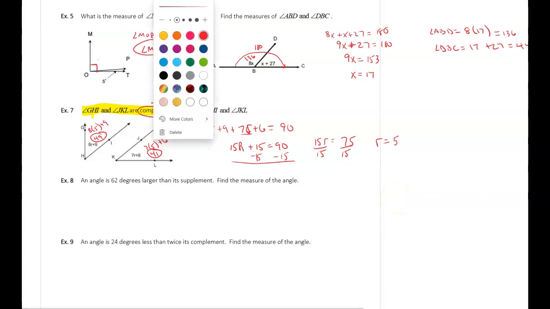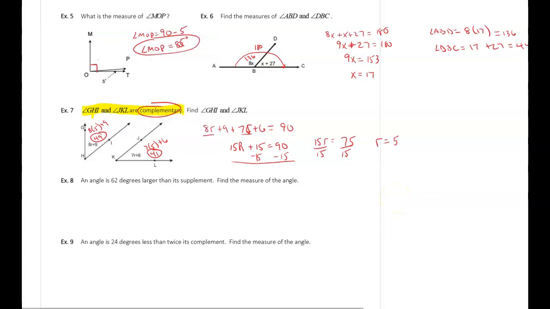so before we even go into this, what we're going to do is go to the side here and talk about what this means. Now, anytime in these problems you see the word angle, we're going to say the measure of the angle is x, right? Because we don't technically know what it is right now. Now, anytime it says complement, well, what do we do to find the complement of an angle? We take 90 degrees and we subtract whatever that angle is. So in these problems, anytime you see the word complement, you're going to put 90 minus x.